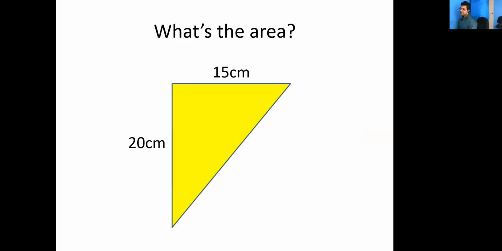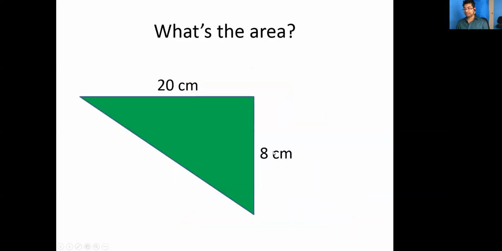So what will happen in this case? It's a little bit complex, right? So it's 15 times 20. It's a half. It doesn't matter, right? This is 20, the height, and this is the base. So it will be 15 times 20 times half. So it will be 150. Wow, it's good. What about this? It should be the same, right? So 20 times half times 8, so it should be 80.